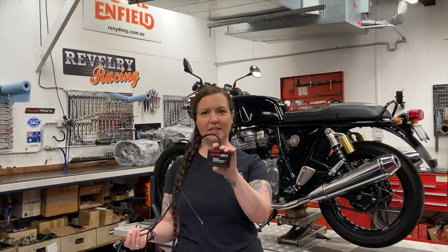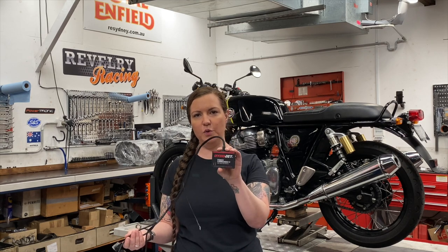Now that you've made some improvements in the efficiencies of your engine, it's time to maximize the power potential and the reliability of those improvements by carefully controlling the ratio of fuel molecules to air molecules in your combustion chamber and when to ignite them. To that end we're going to have a look at two tuners today: the Power Commander 5 fuel module and the Powertronic piggyback ECU.